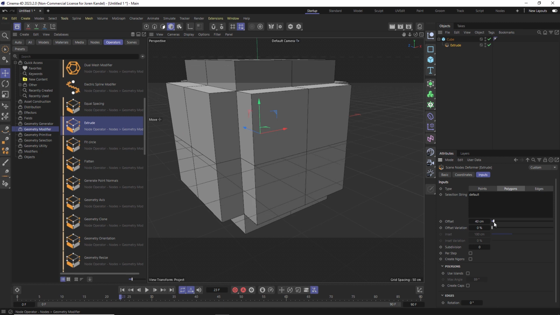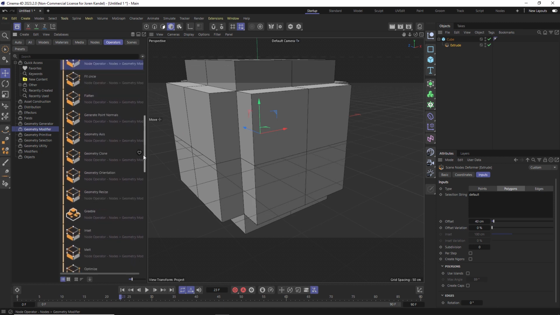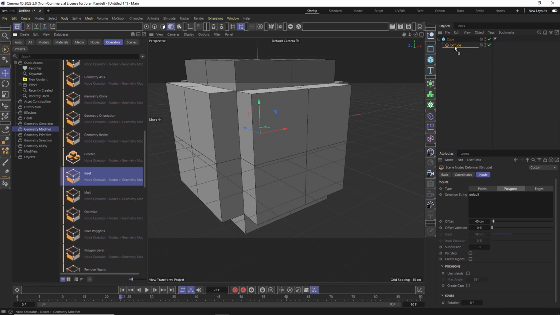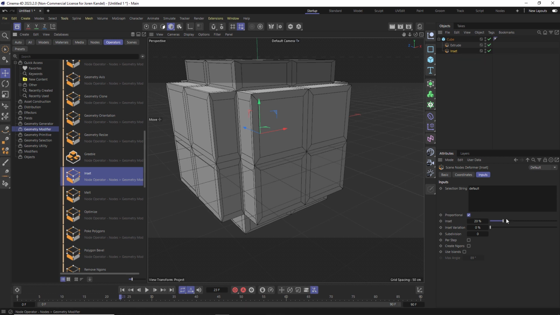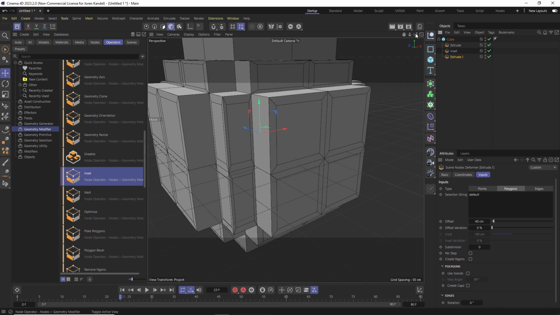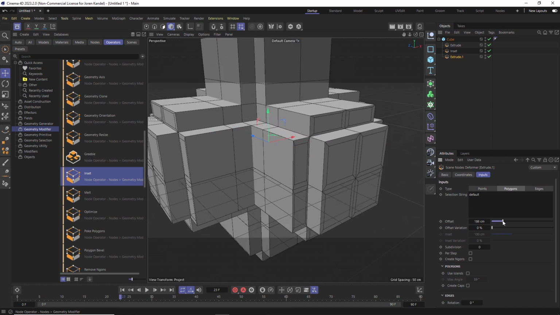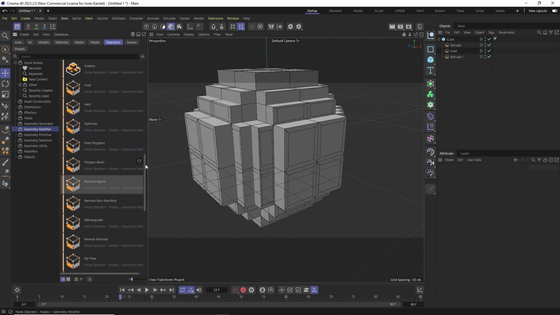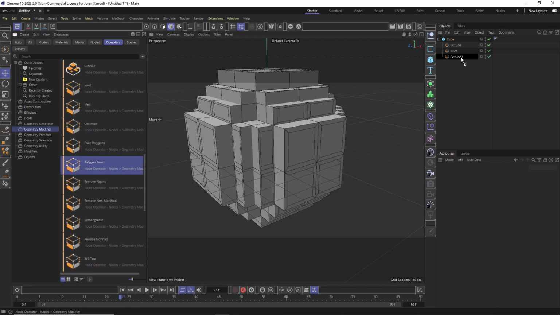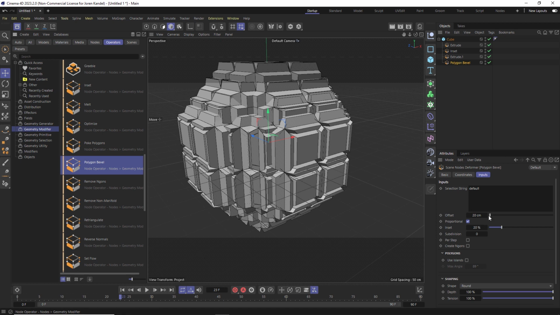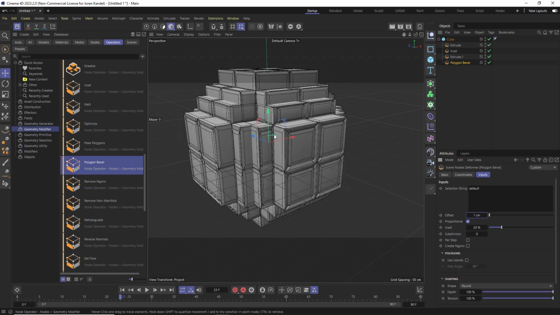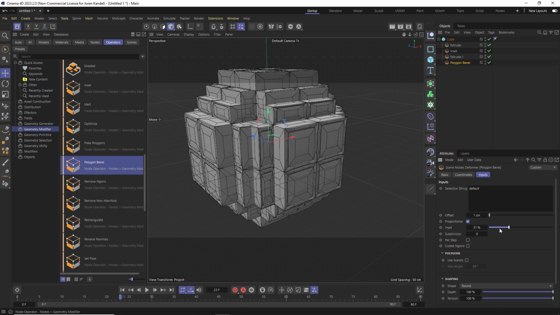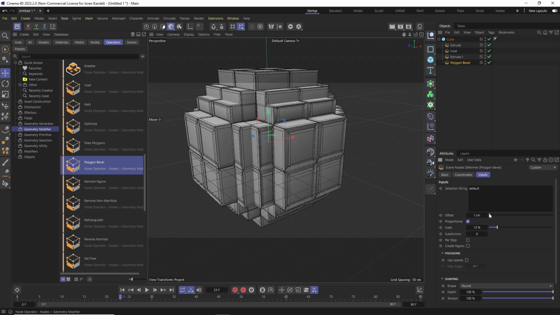We can play around with all that, and then we could go and look for an inset maybe, and we could put the inset below the extrude, and if we do that, we'll get a nice inset, and then we could do another extrude below it. We can extrude it again, and basically we're modeling but procedurally by using all these effects. And then you can just look through here and pick something like maybe a polygon bevel. We could drop that in, and let's change the offset to 1, and now we're able to get some beveled looks in here. We can even play with our inset on the bevel. So just by using these, you can create some really nice procedural effects.